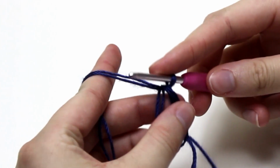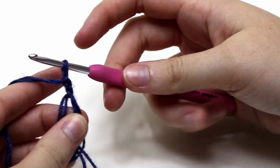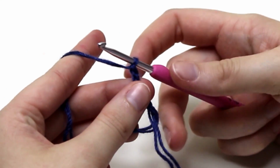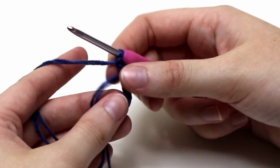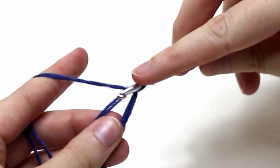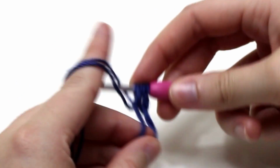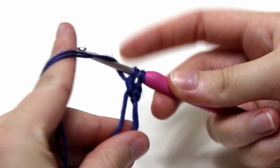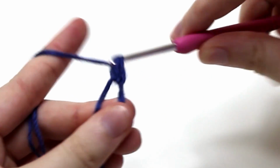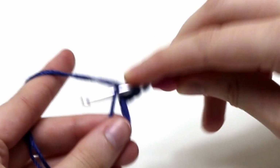For round 1, we need to chain 2 and double crochet 12 into the ring. So yarn over, insert your hook through the loops, yarn over, pull through, yarn over, pull through 2 loops, yarn over, pull through 2 loops to double crochet 1. Now work another 11 double crochets into the ring.